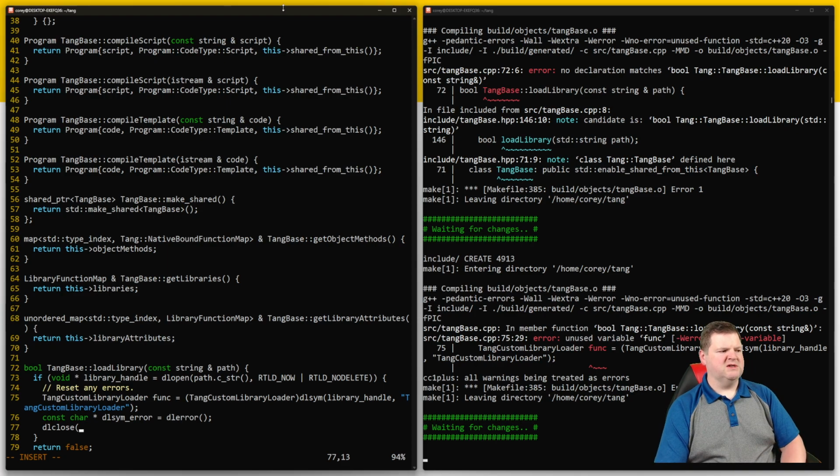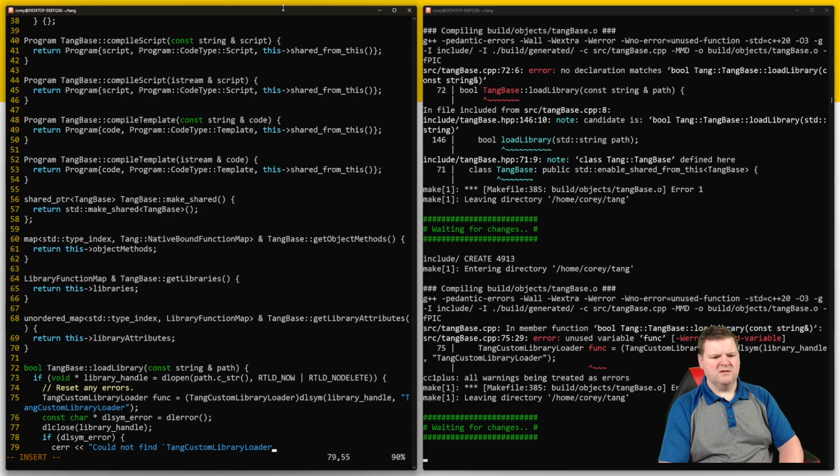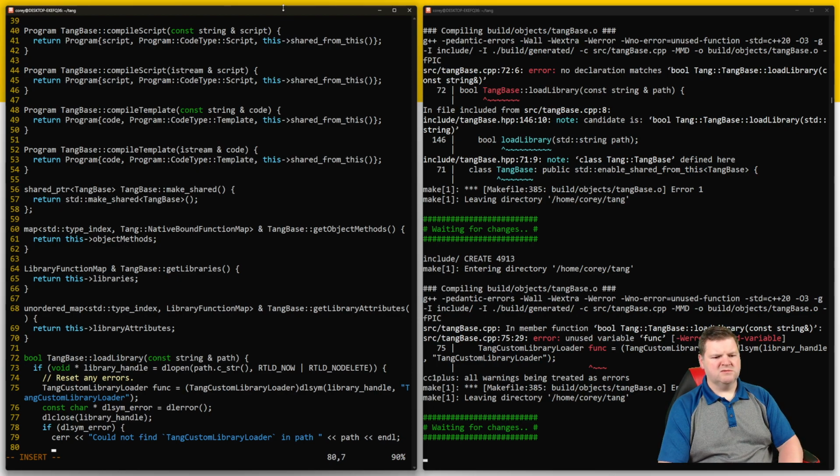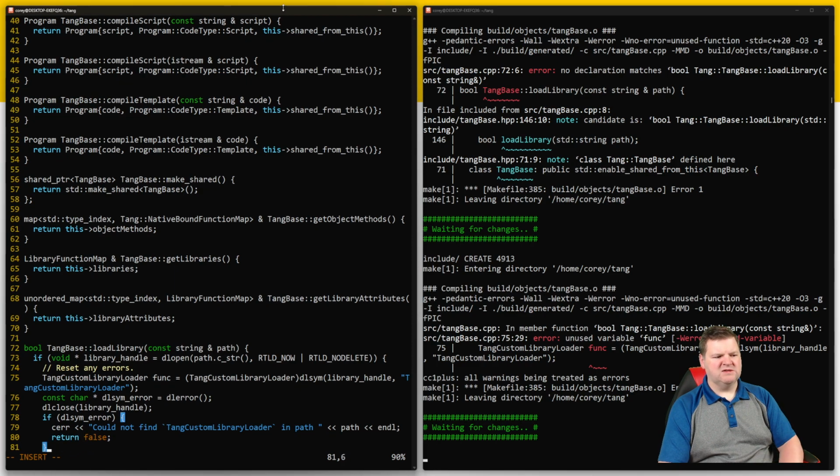I want to close the library handle if there was an error. Then, in path, return false. Okay.